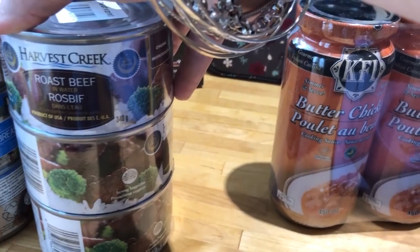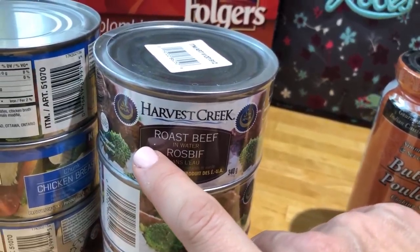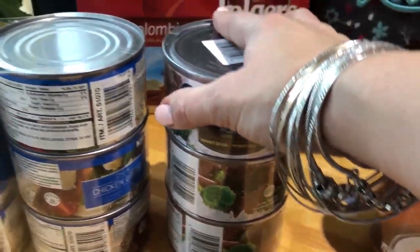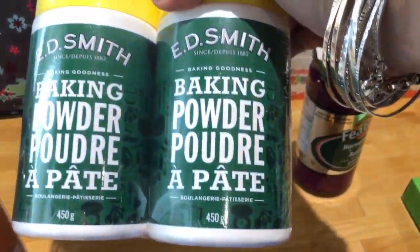Then we have this which I use all the time — that's chicken in a can. But this is something new: I noticed they had a roast beef which was also zero carbs, and what I liked about it is it actually has less cholesterol than the chicken. I don't know how that works but that's how it is.